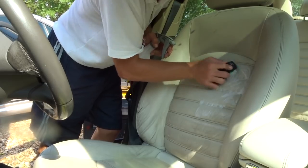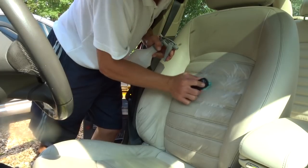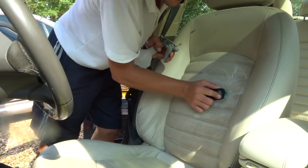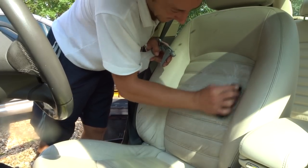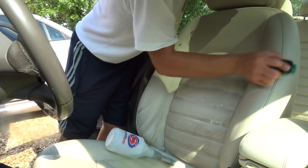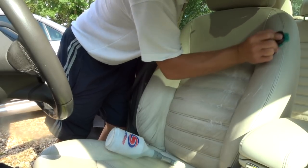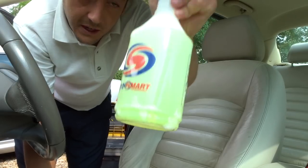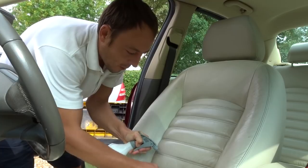This is just a multi-purpose cleaner, nothing too strong, just literally soapy water. You can use washing up soap, dish liquid. Top up on the juice, made it a little bit stronger. This is filthy.